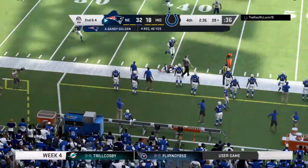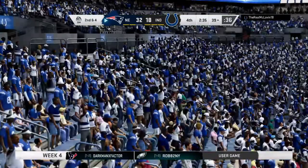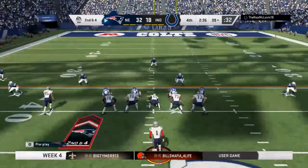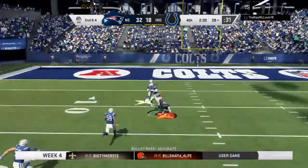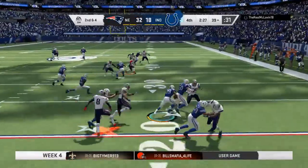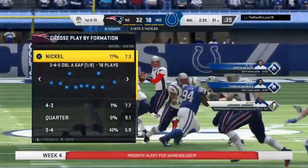A gain of 6 there on first. Another nice pickup through the air, and I think a lot of people might expect them to run the ball in this situation, Brandon, but with this lead, they're electing to throw the football. Swings, slants, quick outs, things that they consider safe. Second and 4. He's going to fire one deep over the middle. And intercepted. Maybe the turning point they need. Picked up by Malik Hooker. And a good return here as he takes it up past the 30-yard line.